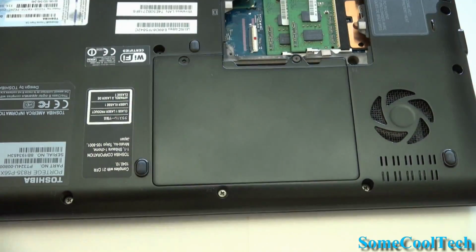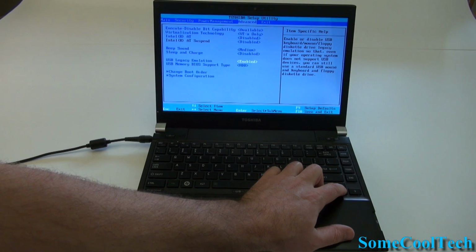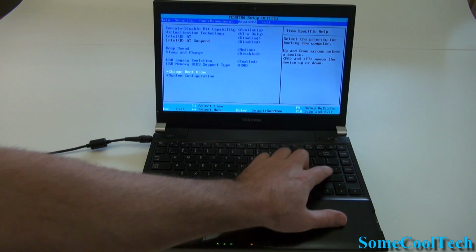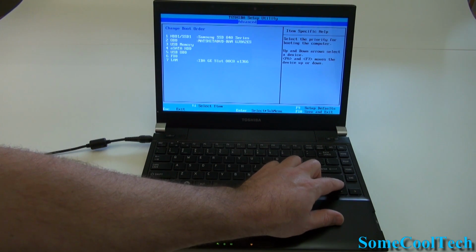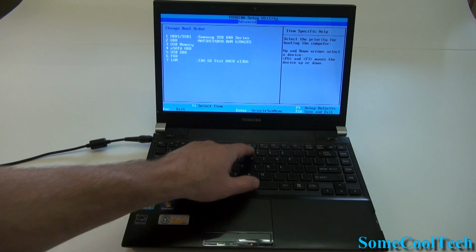I did run into one issue during my first boot, and I needed to go back into the BIOS and change the boot order. I'm not sure if it was that or that it needed to see the new drive in there and scan it, but once I saved it, it rebooted into Windows and everything ran fine.